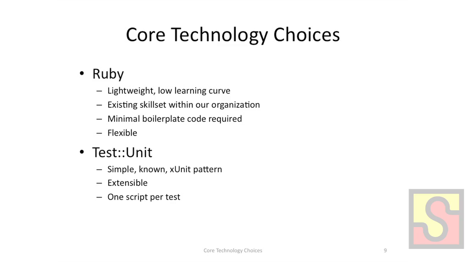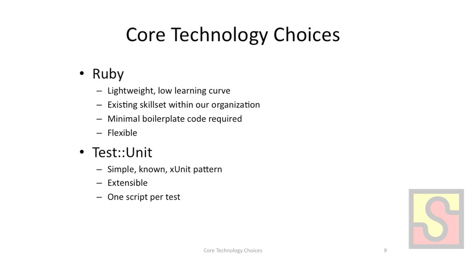So the core technology choices that we made, we decided to use Ruby as our primary scripting language. A lot of this is just that we have some existing Ruby skills within our organization, and we also felt that it's fairly lightweight and definitely flexible, so that should we need to, we can leverage the flexibility of the language to provide functionality for our test framework.